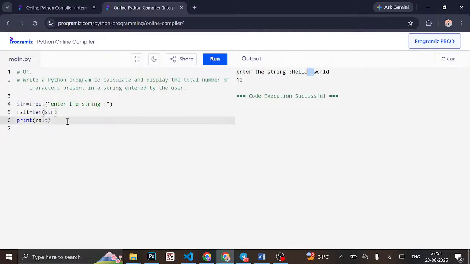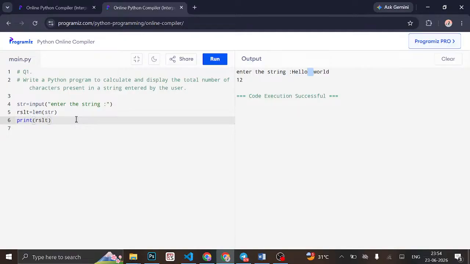If the user doesn't want to count the space, ignoring the space, how is this possible? Let's try another way. If the interviewer says in this question don't count the space, only count the characters, how is this possible? We are using loops.